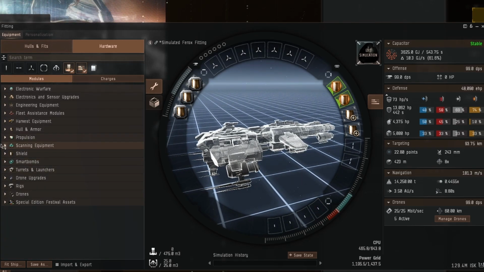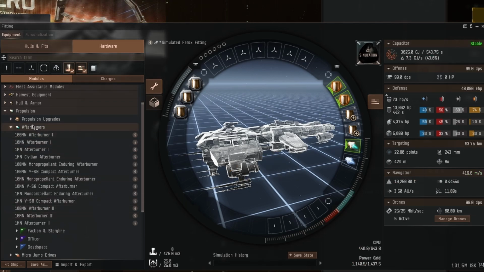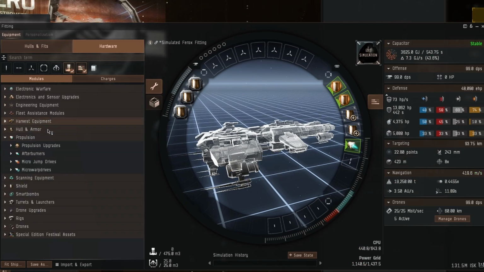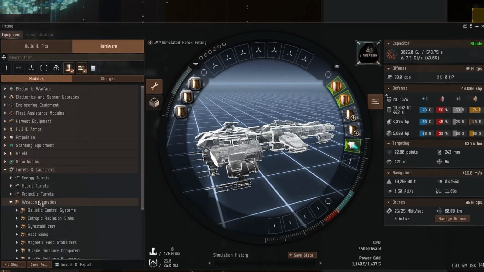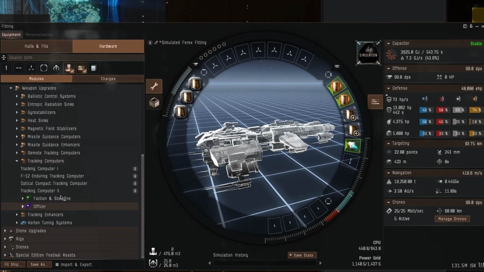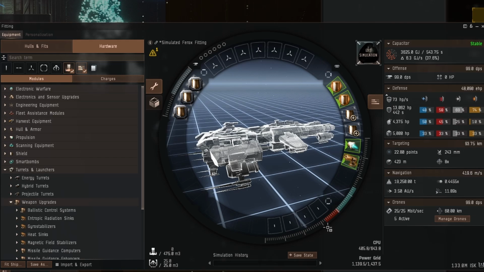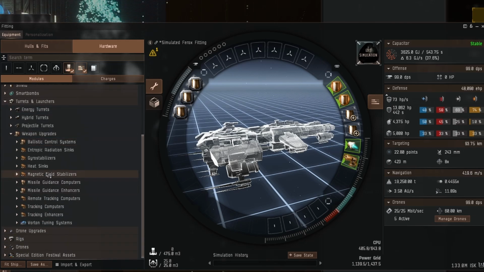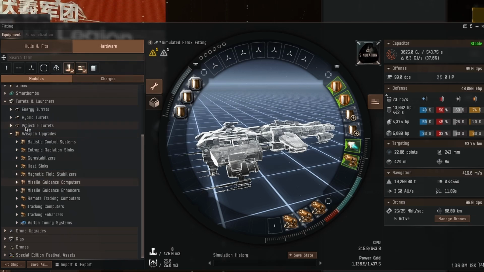The other 2 mid-power slots, I did say I wanted an afterburner so we can actually move. So we'll put a Tech 2 10 megawatt... 10 MN afterburner in there. And I think we should do a weapon upgrade in the form of a Tech 2 tracking computer, just to help our guns. And speaking of the guns, let's do some magnetic field stabilizers to increase the performance of whatever guns we put on this fit.